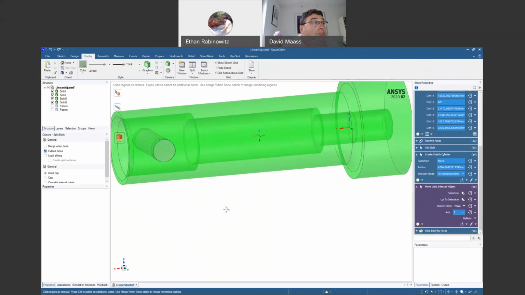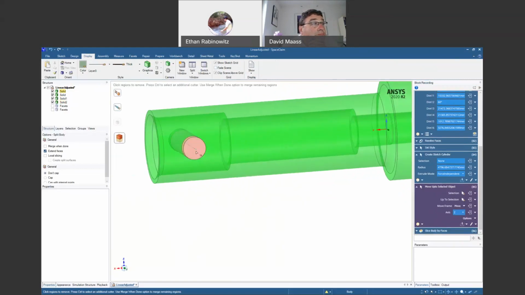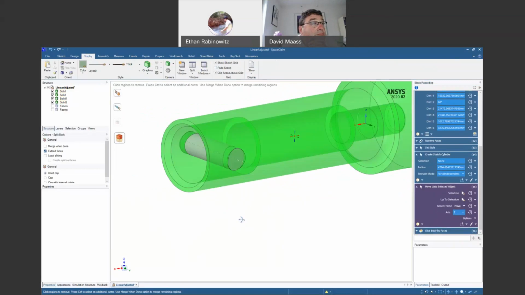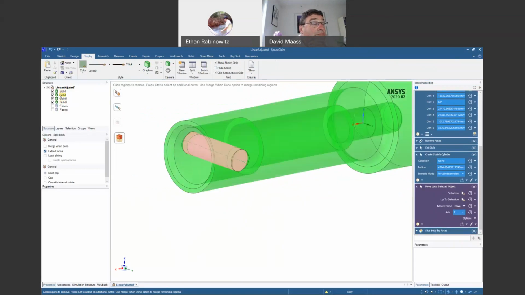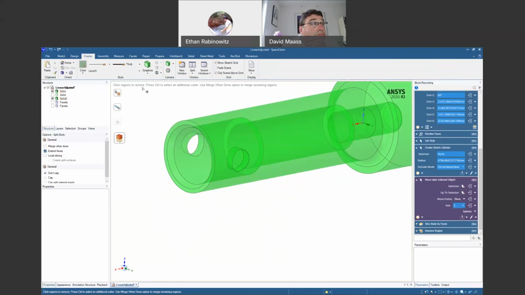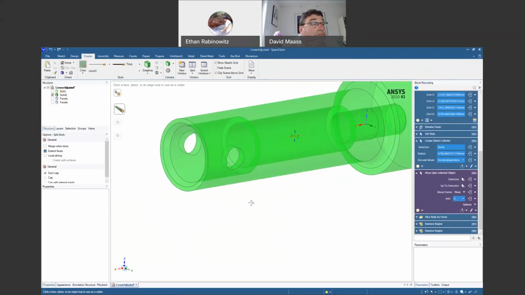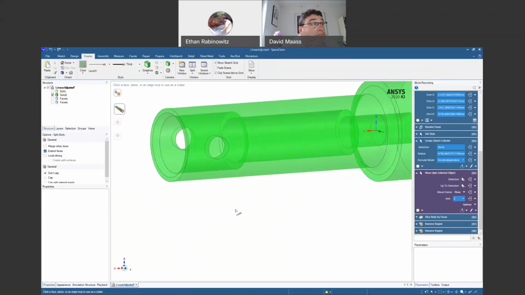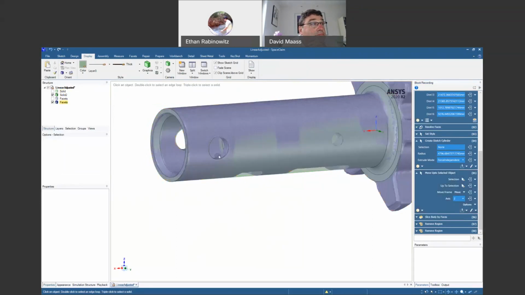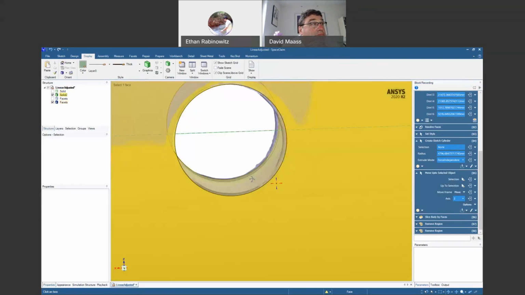The one thing that's not automatic is the removal of the pieces that got cut. If I go ahead and hide the pin, there's still like a slug here and there. So I just click there, and that's the last step of the tool, click to remove. So I click there, and I click there, and now those have been removed. We could essentially exit out of the tool, and now we could take a look and see how those are.